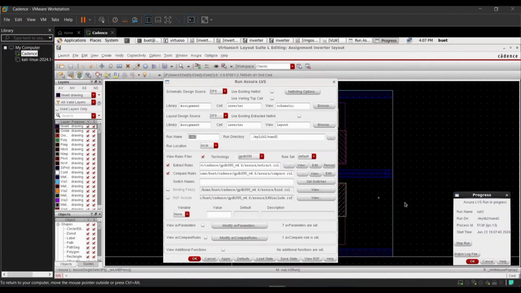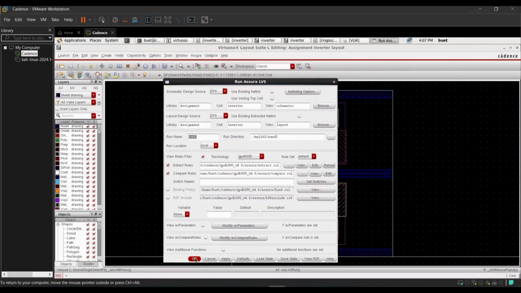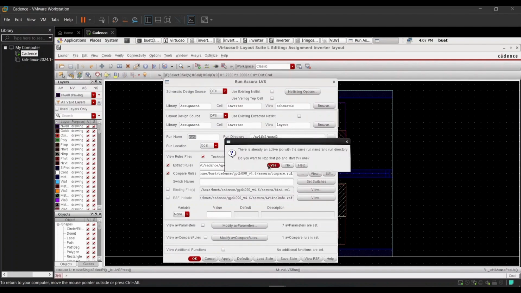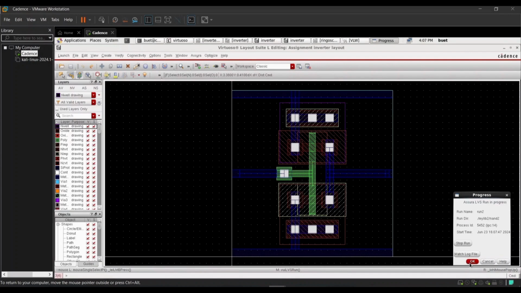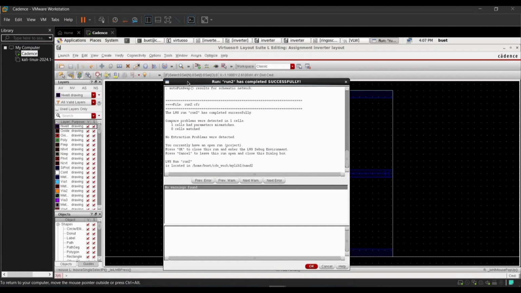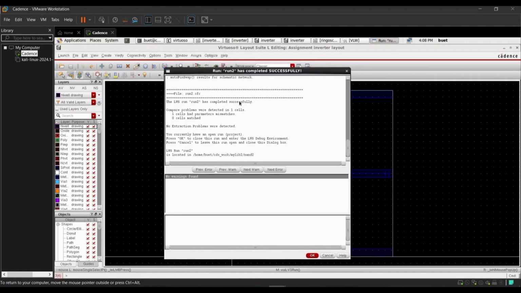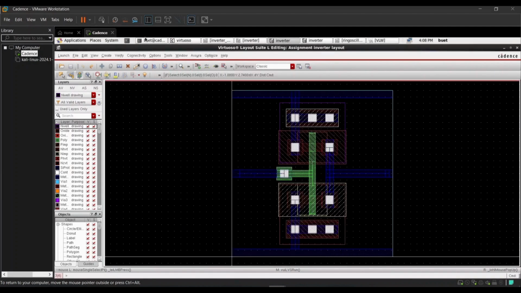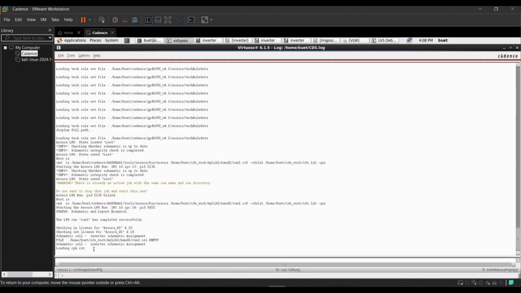Hit apply and OK. Now we can see the run has been completed and no extraction problems were detected. So we will hit OK, and we can see the LVS run is completely successful.